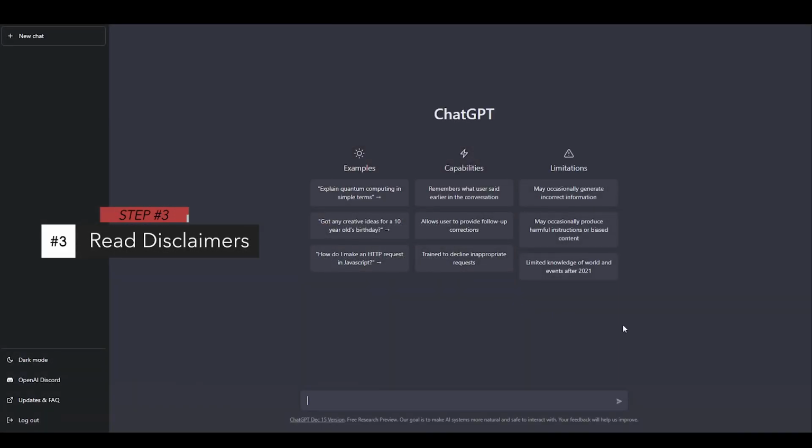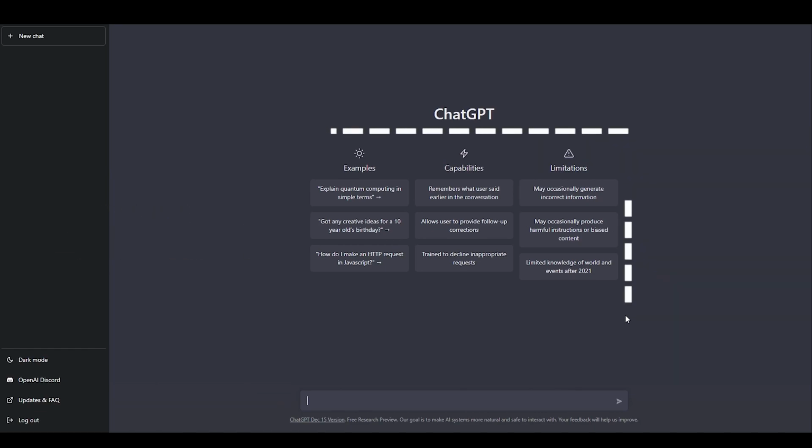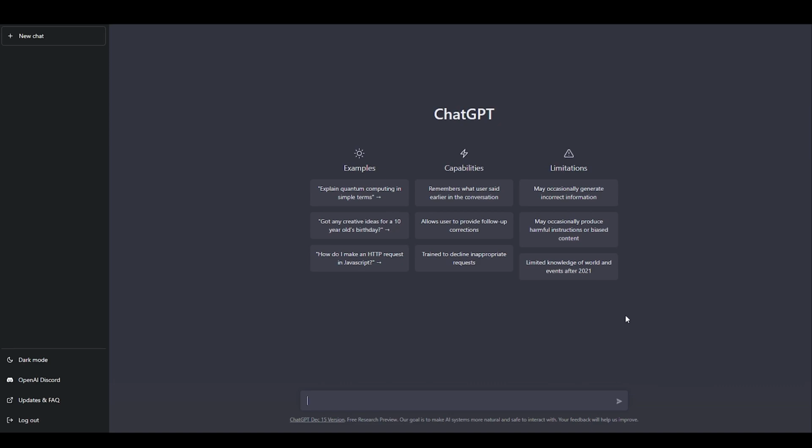Step 3. You are greeted with a few standard disclaimers. These include a notice that AI trainers may review your interactions with ChatGPT to evaluate the system's performance. You may want to skim through these disclaimers for a general overview of what to expect. Now you can start interacting with ChatGPT. Find the message box towards the bottom of the interface to begin the conversation.